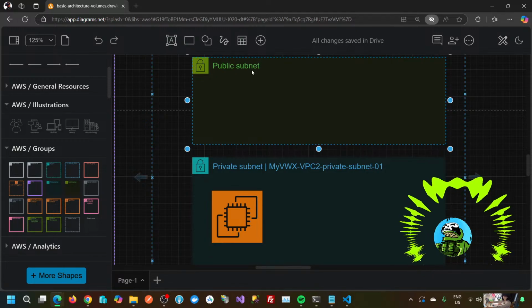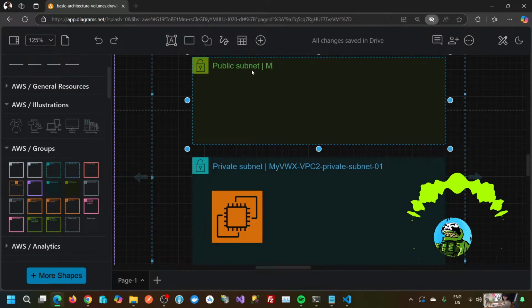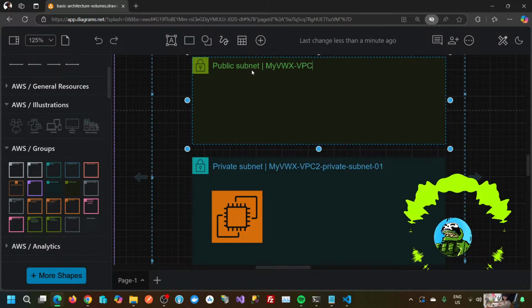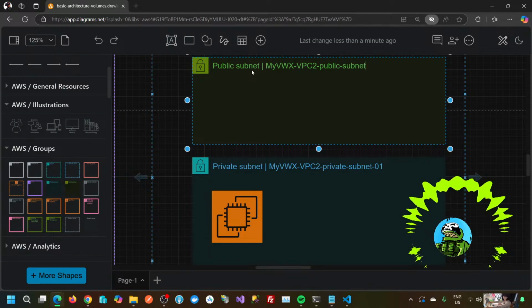Private, public subnet of my VPC2. VPC2 public subnet 01.